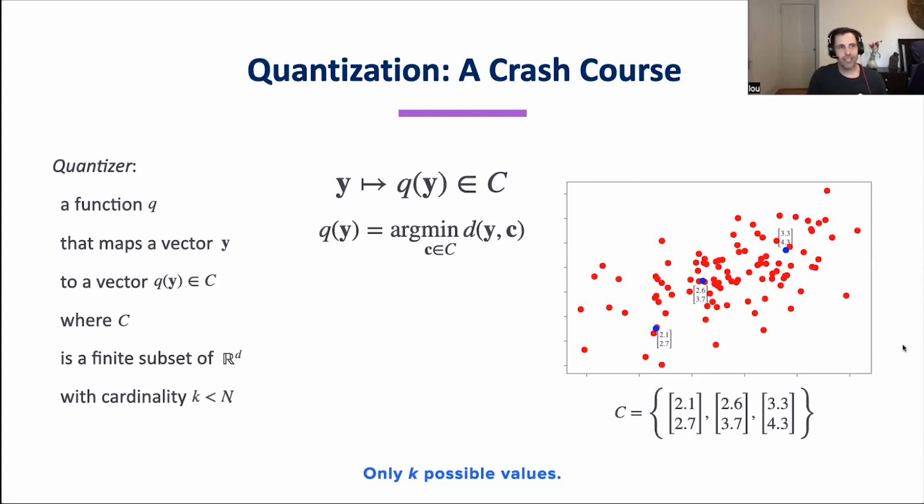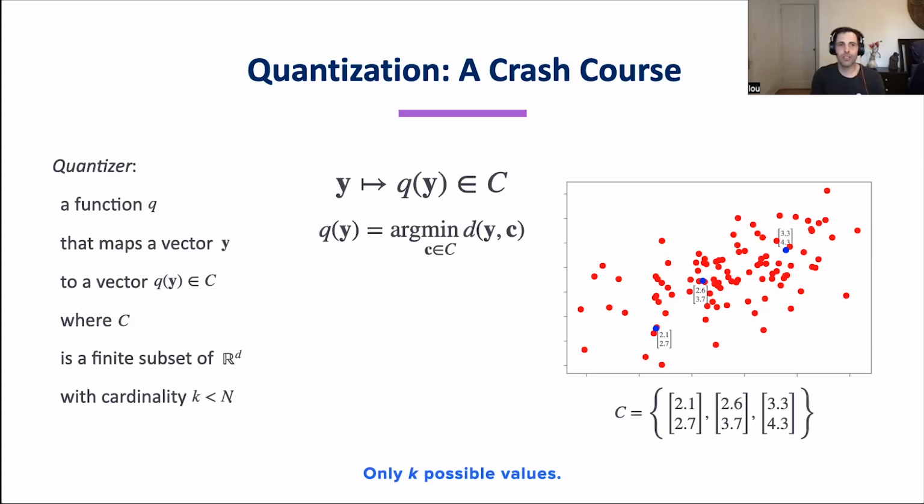Shown on the right here is a little illustration. The blue dots are our codebook C, and in this case, C is only 3 vectors big. The cardinality of C is typically a lot smaller than our data set, Y, which is shown in the red dots. Typically, we want that codebook smaller because then we can just store which index in the codebook we're looking at. We'll see that in just a minute.